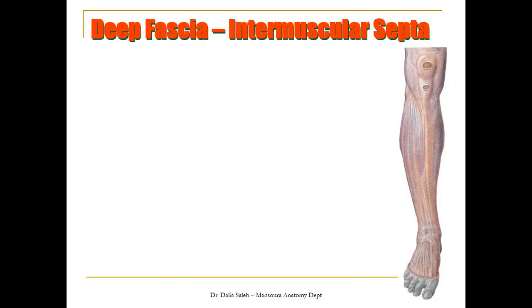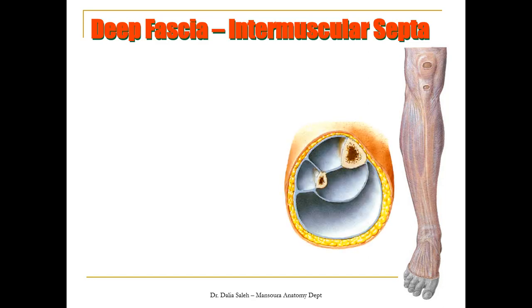This is the leg. After removing the skin and the superficial fascia, you can see how the deep fascia invests around the whole leg and is thickened around the ankle joint to form what's called the retinacula. If we take a cross section in the leg like this, we're going to see the skeleton of the leg. We have two bones. The larger one and the medial one is the tibia, and the smaller one is the fibula on its lateral side, and they are connected together by the interosseous membrane.